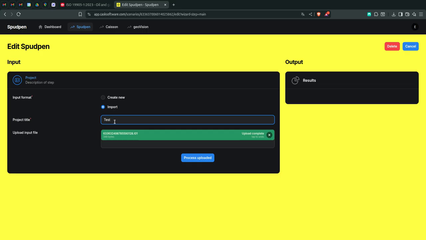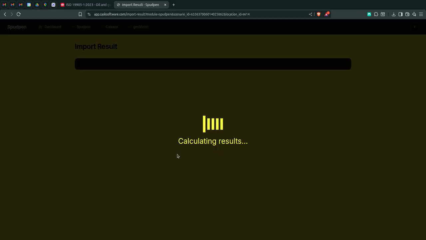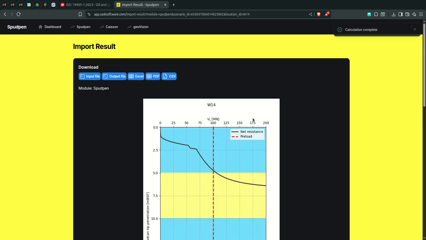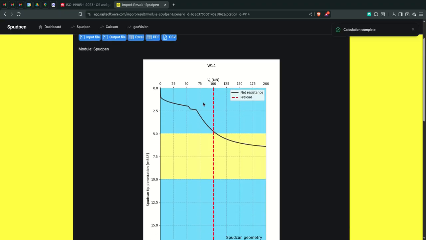Here I can just give it a test project, and you can also process the upload if you like. So this is another way of doing the analysis if you already have the input file. Once the analysis has been done, you can see the same output here. This is exactly the same output because the input file was the same.